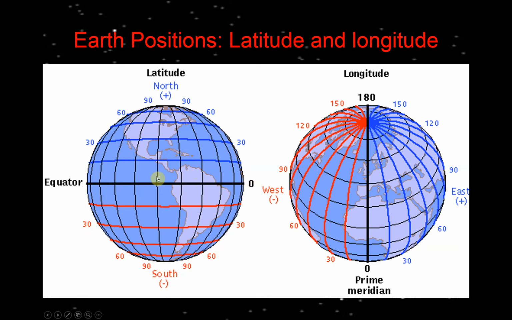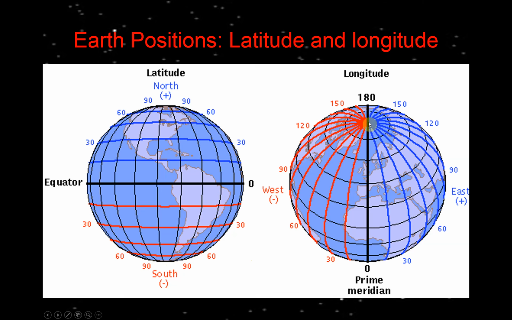This equator is very important, and we actually designate this as our 0 point. We can then measure positions on the Earth upwards from 0 at the equator to 90 degrees at the North Pole, and downwards from 0 at the equator to negative 90 degrees at the South Pole. So that's essentially our up and down coordinate here, and that's referred to as latitude. So your latitude will tell you how far north or how far south you are on the Earth.